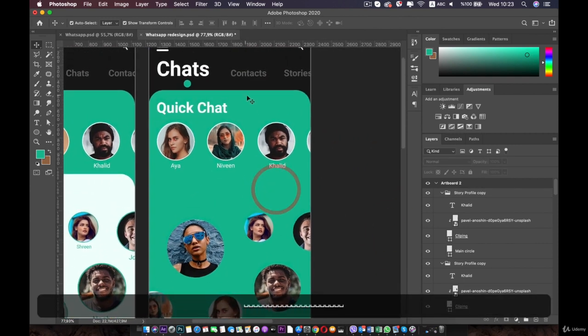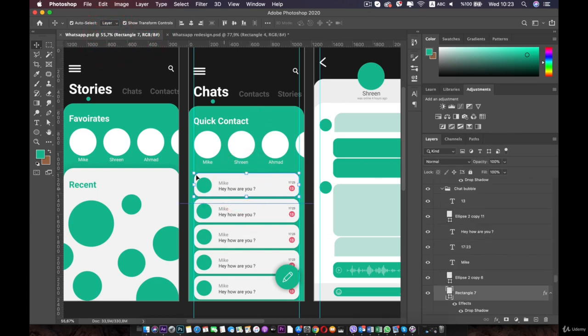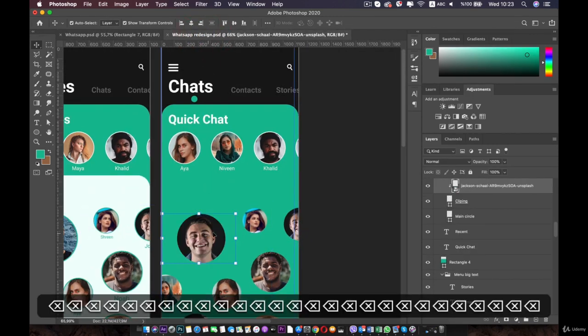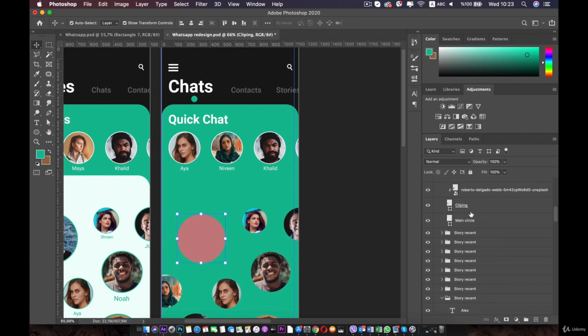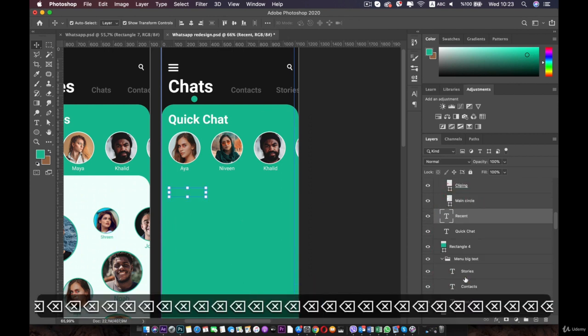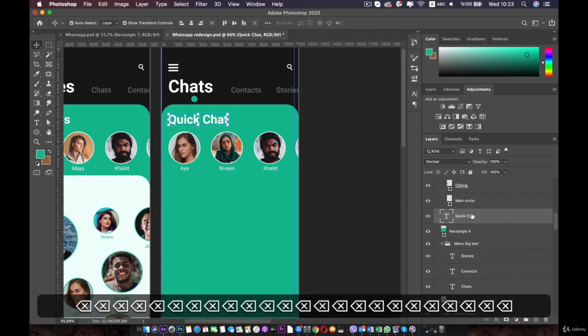Okay, now we will remove all of the other profiles that we have. We need to make these messages, so obviously we need to remove the other profiles. Just go ahead and select all of them. These are the recent stories, and remove them like this. I'll remove this name as well, recent.